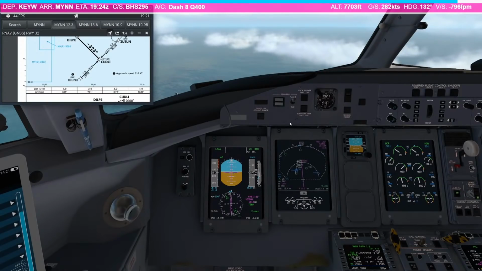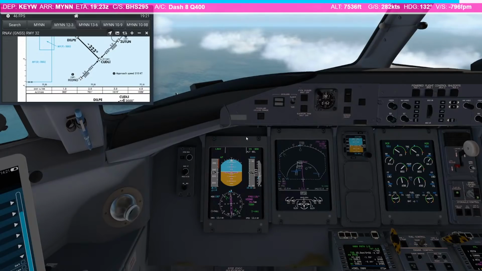Oh, there you go. ATC don't care about your speed. They'll tell you if they do. The reason I asked was I thought the previous controller said 250 actually, so I should have told this controller we'd been given 250 and then they'd have told us what they wanted. That was my mistake for not telling them.